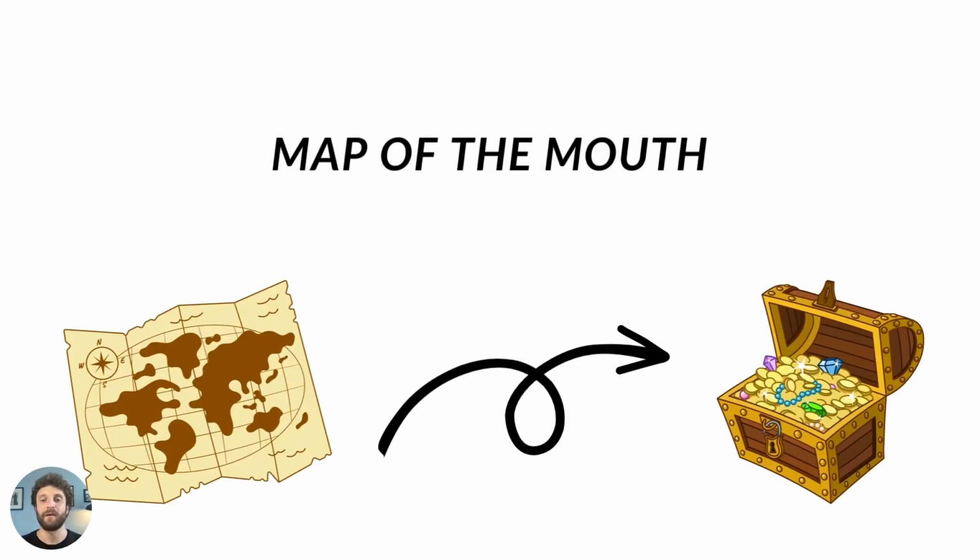So understanding the map of your mouth is going to lead you to the promised land of understanding how to speak confidently and clearly in English. The map of your mouth and understanding the areas that an English speaker uses, compared to your native language, is going to help you to break habits, form new habits, and be able to speak fluently and comfortably in English.